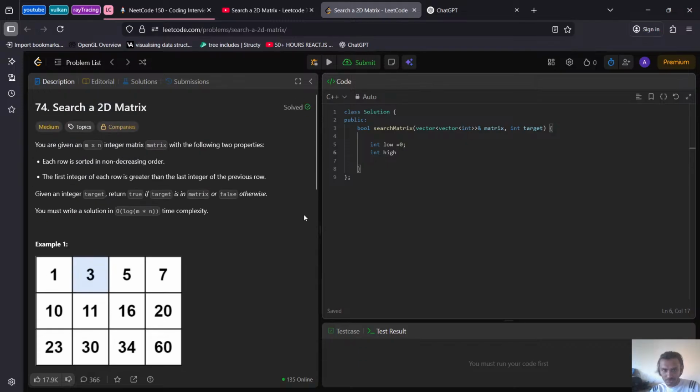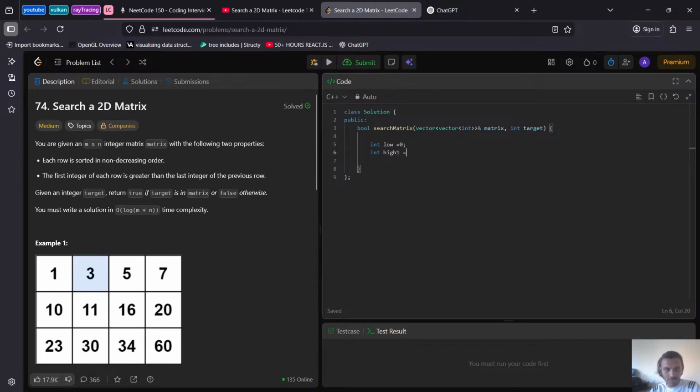It cannot even be a square matrix. So what we need to do is, for the rows, take the size minus 1, and for the columns, high will be matrix 0 dot size minus 1.